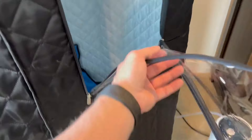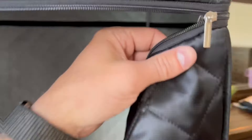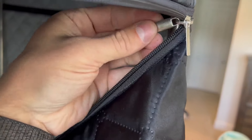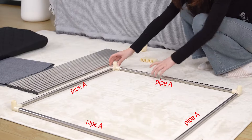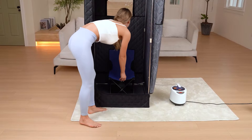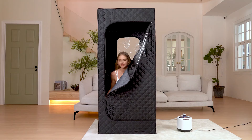One of the best features of this sauna tent is how portable and time-saving it is. Whether you prefer to steam in your bedroom, living room, bathroom, or anywhere else in your home, the sauna tent can easily be moved to the perfect spot. The steam tent can be folded up, making it easy to transport wherever you need. With this portable sauna, you can enjoy the health and relaxation benefits of a steam room without having to make a trip to the spa. It brings the luxury of a steam room right to your home, saving you both time and money. Whether you're looking to unwind after a busy day, detox your body, or just treat yourself to some much-needed self-care, this portable home sauna has everything you need to enjoy the experience anytime, anywhere.